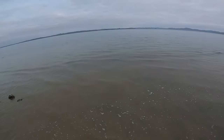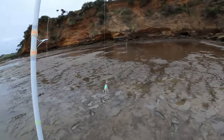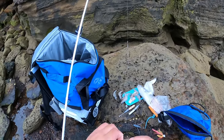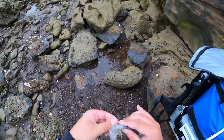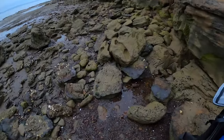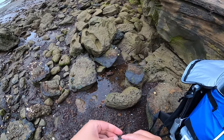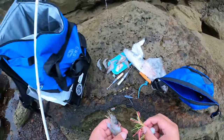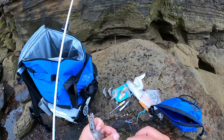I'll just chuck them here. All right. Let's try that again, except this time let's hope we get a bigger fish on. So for my main rig, I'm using a ledge rig on my pier rod, just to see if I can get some edible species on that. But on my assassin bluefish rod, I'll be using a long distance rig just to see if I'm able to get any fish further out. But I'm also going to be using a bigger profile bait. And in order to do that, I got myself some streamlined bait and everything. This is all a bit of a fancy getup.